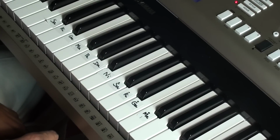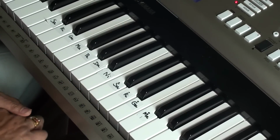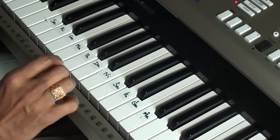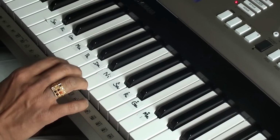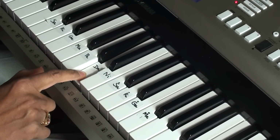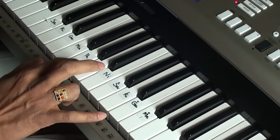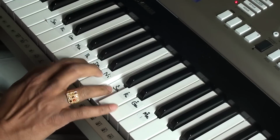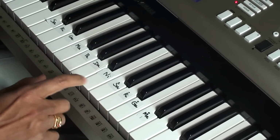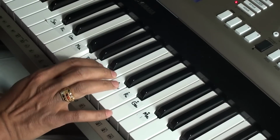Actually, it was sung like Har Pal Yaha. That is a little difficult to play for beginners, but I will show you how to do that, to get that grace note. Har Pal Yaha. That is Pa Da Sa Da Sa Da. So you go to Sa, just quickly and hit, and then come back to Da. Har Pal Yaha. Pa Da Sa Da. That is without any grace, okay? But if you are a beginner, you can play like that. Or else Pa Da Sa Da Sa Da.